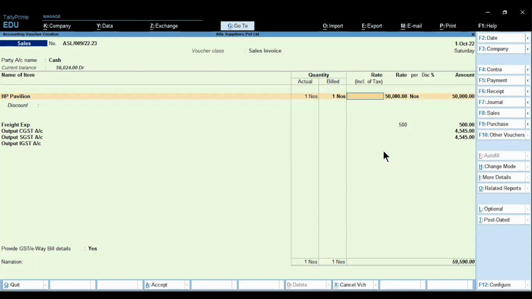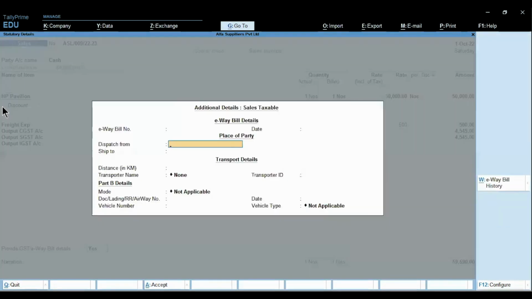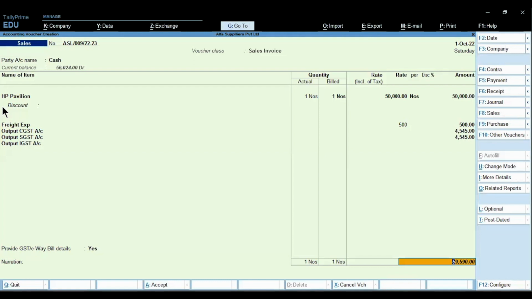Then Output CGST is calculated, Output SGST is calculated, but Output IGST is blank. Just press enter. As Output IGST is blank, there is no amount, or we can say it is zero amount.